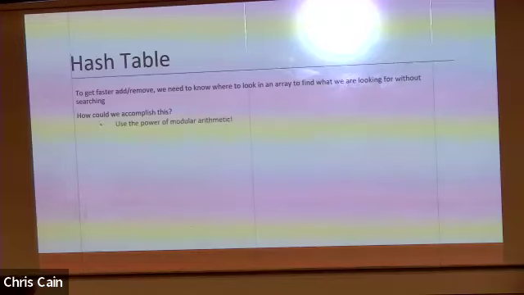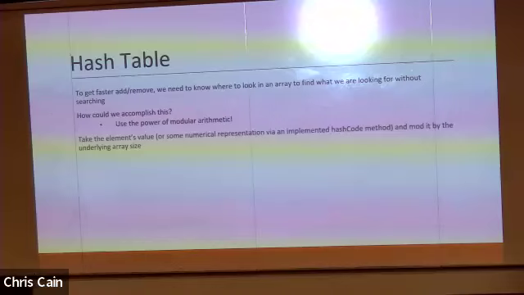The answer is, we just mod it. Use modular arithmetic, and regardless of the size of that value, if my array was size 1000, then I just take the last 3 digits of the number. And say the last 3 digits of that number were 906. All right, I'm going to look in position 906 in the array. And that would be the unique storage location for that value. If it's in the array, it's going to be at that value. So basically you take the hash code value and you mod it by the underlying array size, and that tells you where you should look to go find it.